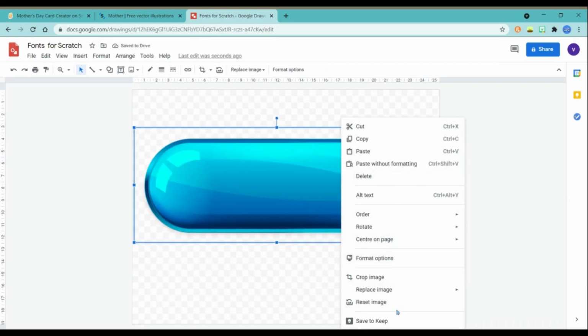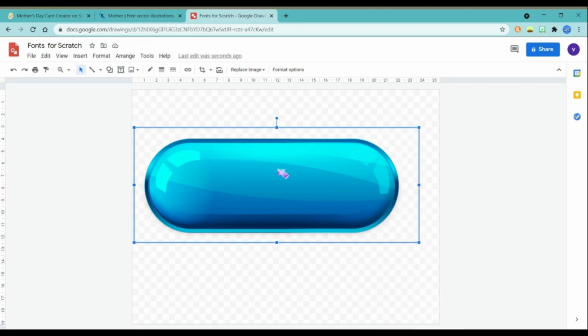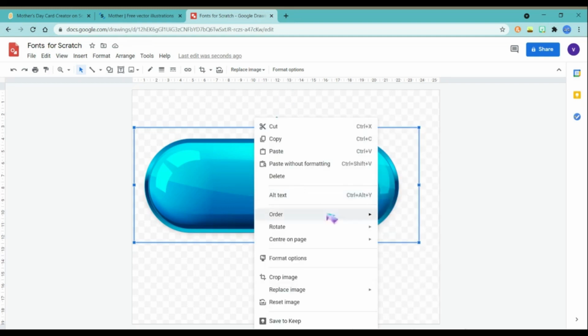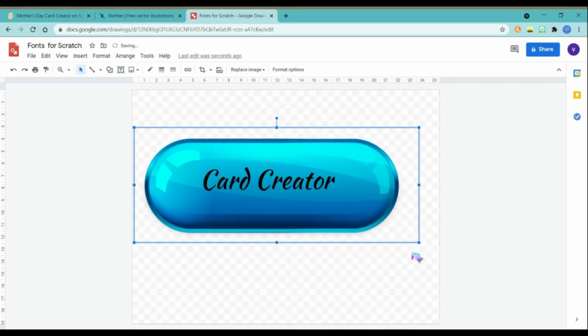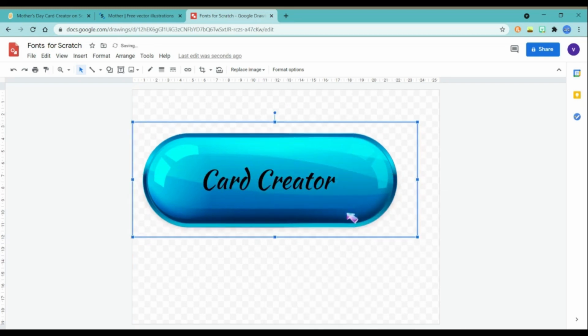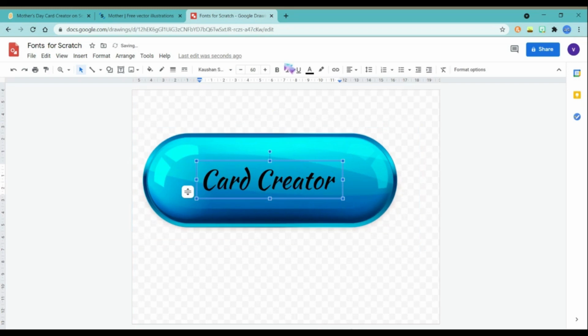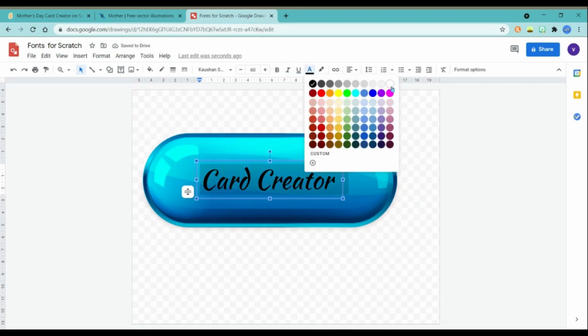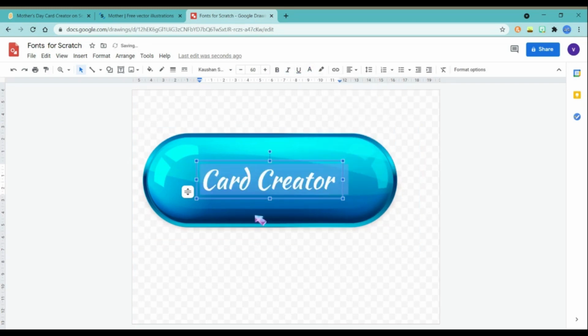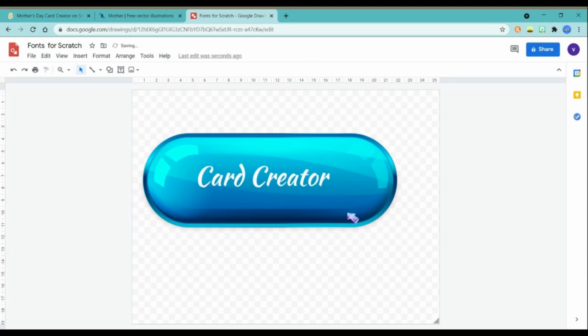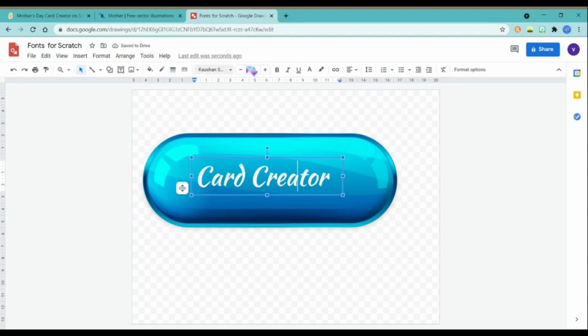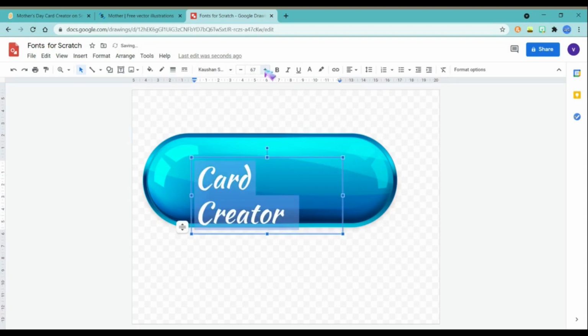We're going to send it to back. You can see order here, and we're going to send to back. And maybe we'll make this white over here, and done. You can edit anything in Scratch, but maybe not the images. So I'm just going to increase the font size over here a little bit.